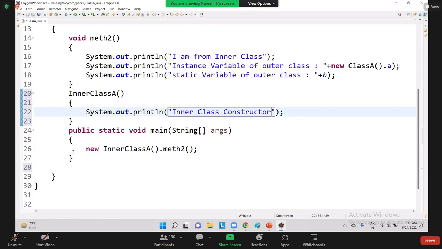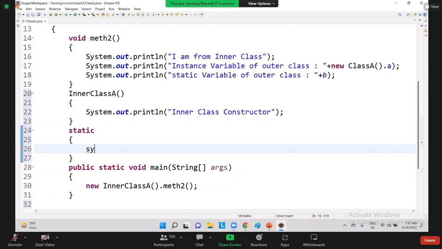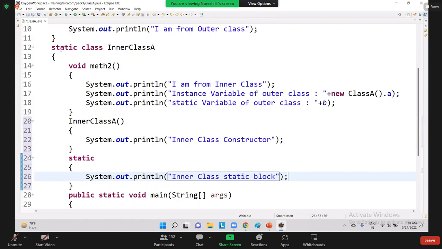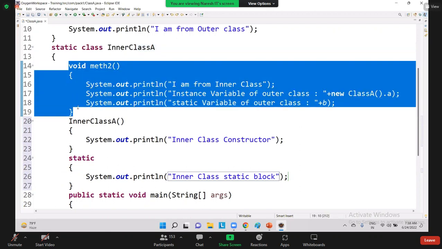Can I write a static block also? Static block, system.out.println, and here I'm simply trying to write inner class static block. Now, guys, inside a static inner class I have created a method.